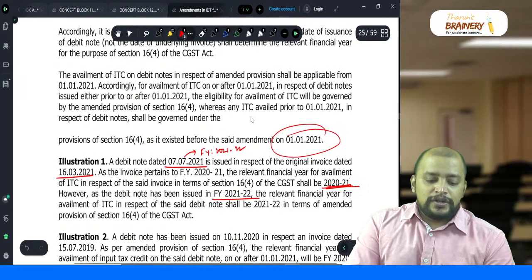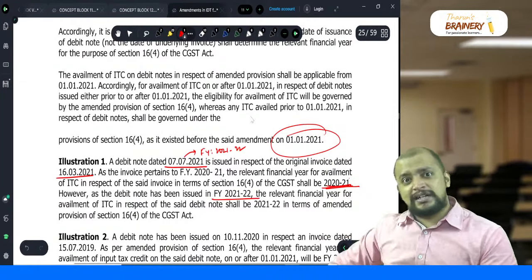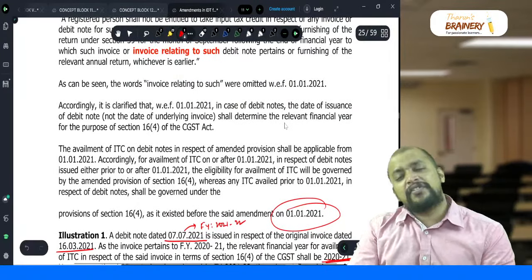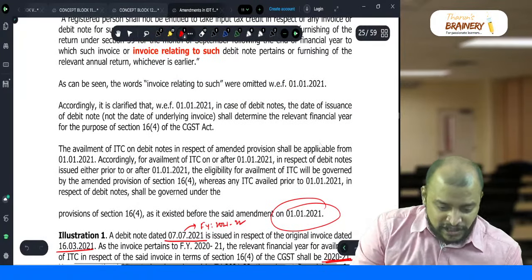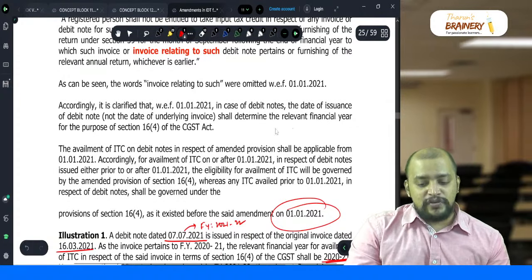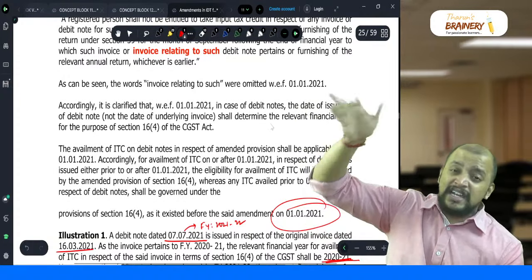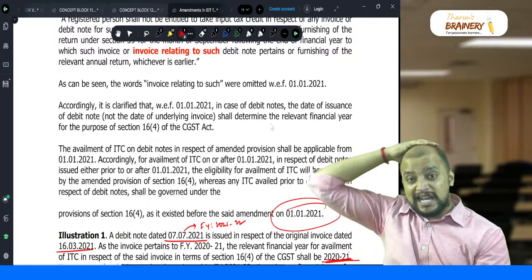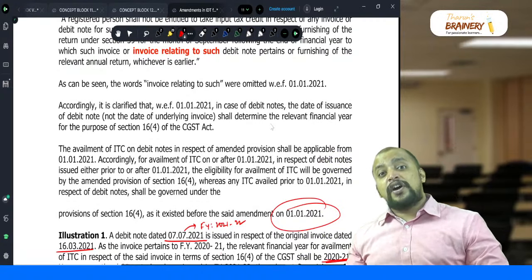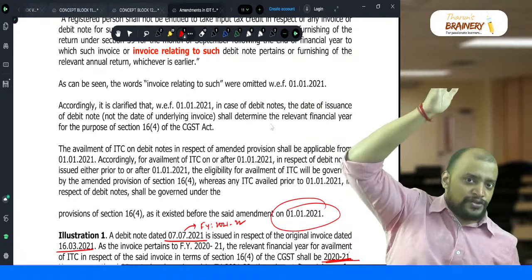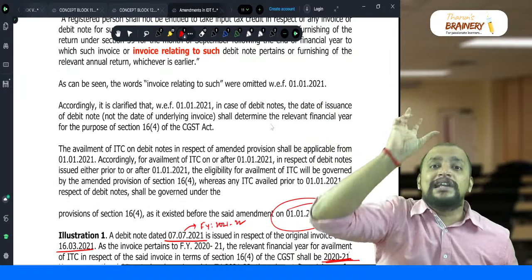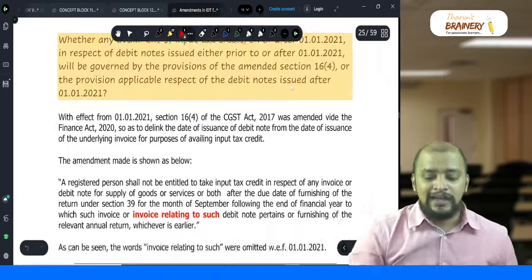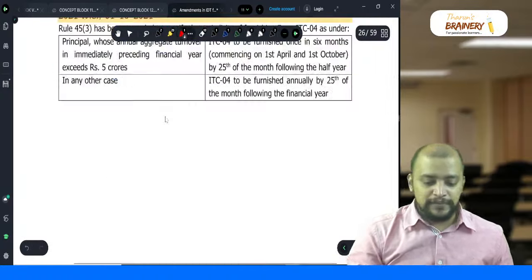Suppose if it is before the period, even though before the period, they are giving a circular clarifying that even for the period before the date of this notification. See, actually this notification was given in 1/1/2021. It was already an amendment for November 2021 exam. But one circular has been given stating that even for the period before 1/1/2021 also, you need to deal in the credit debit note with the invoice. That's what the circular says. For that only they just gave this circular.